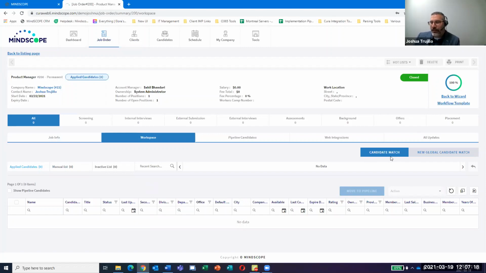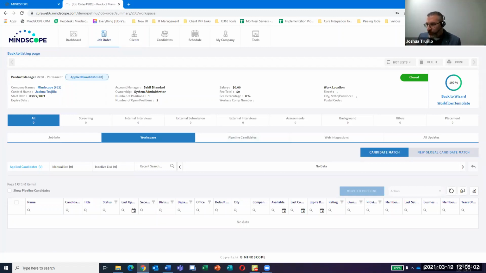And then you have the candidate match section which is designed to allow you to run a whole bunch of different searches. And the nice thing about that is that all the searches remain at the job order level. So right now, if I'm running a search in the candidate module and I go away and come back, that search is specific to me, and my colleagues won't know what I've done. Whereas if I run the search at the job order level, the search stays static in the job order and everybody can see the search that I've done, see the list of candidates that I've looked at. So it really helps. Again, our goal was to bring everything to the job order level.